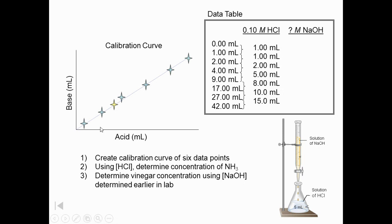I add more acid, figure out how much base, and I make a dot there, and here, and here, and here, and here. Now, theoretically, those points will be a nice straight line going through the point 0, 0. Next, I take some unknown acid and I put it on there, figure out the amount of base it takes, and I plot that, and I can read off the concentration from my graph. It's maybe easier for me to explain this with a burette and kind of demonstrate this to you, but these are the basics of what a calibration curve is.